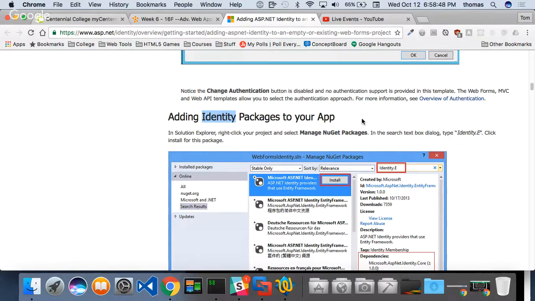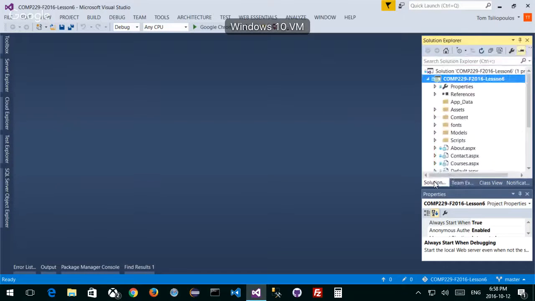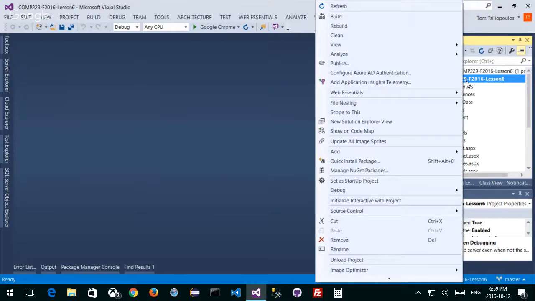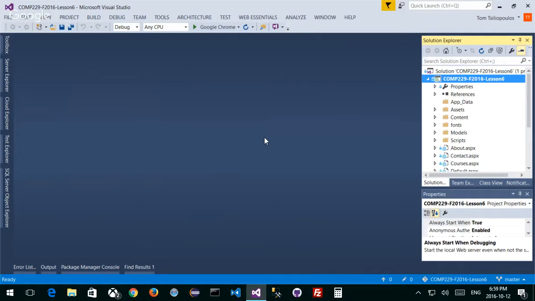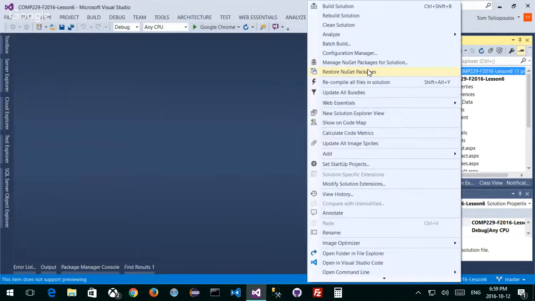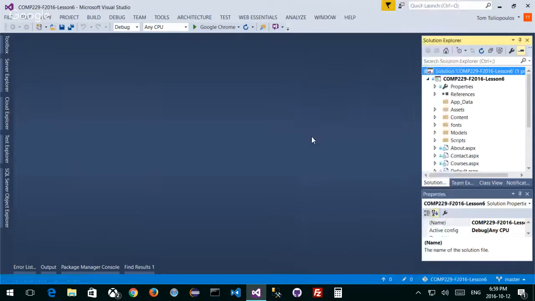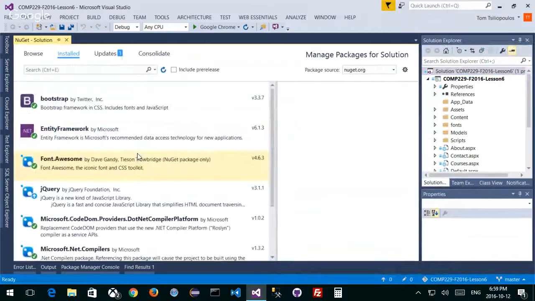So if you notice, it's asking you for a bunch of NuGet packages, and that's what I want to start with. So how do I add NuGet packages? I add them in, again, by going to NuGet. If I go to my solution, I can right-click in both places, either on my solution or on my project. For now, I'll do it in the project. Right-click. It's going to take me to Manage NuGet Packages on the project side. If I did it on the solution, it would just say Manage NuGet Packages for Solution. Either one is fine. It does the same thing. It takes you here.